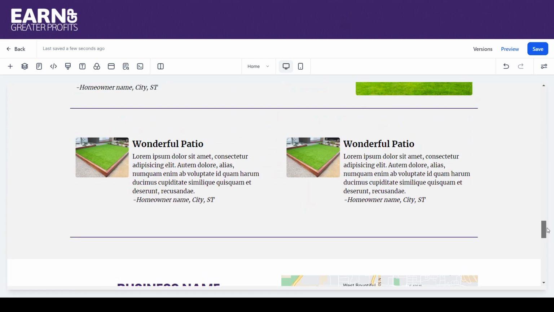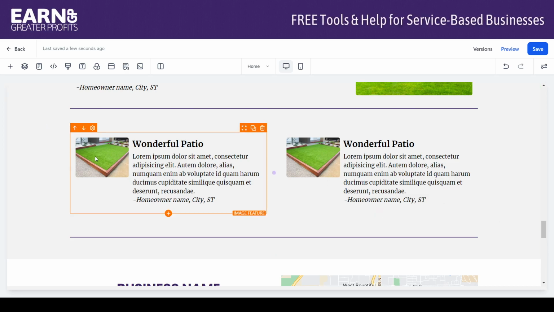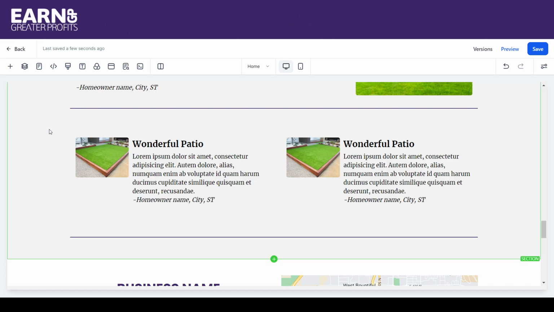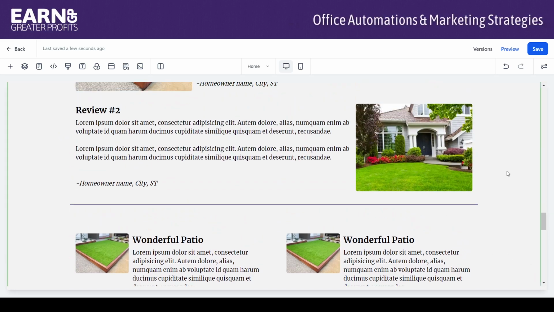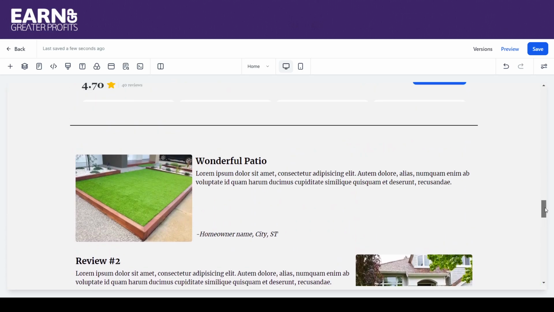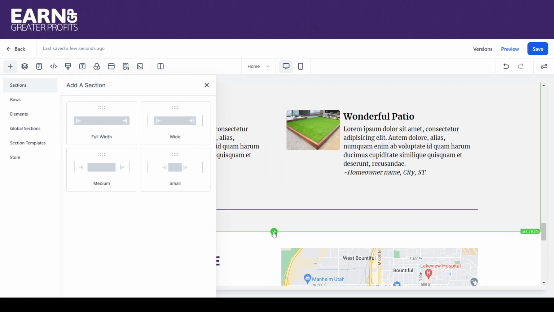Let's just say we really like the way this section turned out. Well, you'll notice I didn't create its own section. It's stuck with that. We won't worry about that now. But if it was its own section, I could easily, in fact, let's do that. I'm going to show you how to add a new section and move things over.